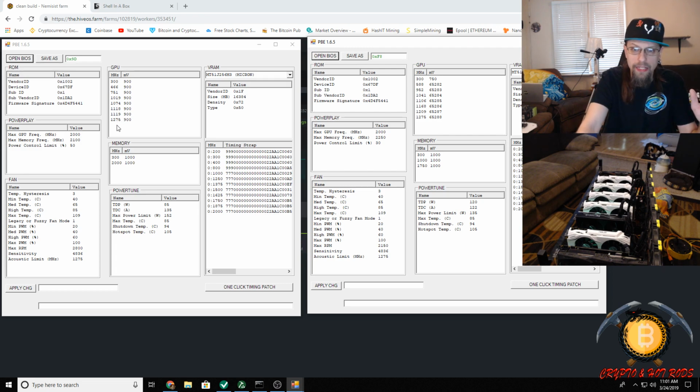And then you can see that they optimized it even in the core on this too. So the stock core, the millivolts ramped up a lot higher, as you can see over here. And then here, they got the millivolts really flatlined at 900 millivolts. So they went ahead and pulled the target power back pretty far for Linux. So that's where it made me kind of believe that this is more of like a stock setting for the BIOS in this position. So with that being said, it looks like this is probably the position that I've got to have the switch in for it to work in Hive.